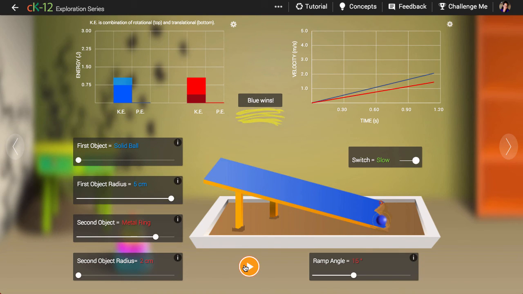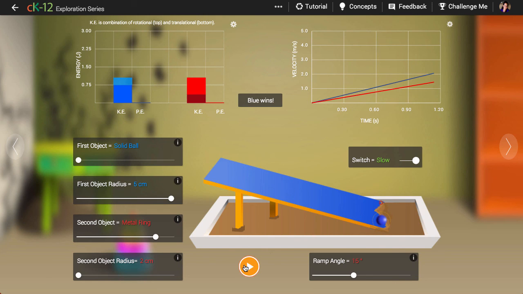Two things happened when we made the red ring smaller. One was that we lowered its rotational inertia, but the other is we lowered the moment arm of the torque acting on the ring that causes it to accelerate. These two effects cancel for an object that is rolling without slipping. So shape alone determines the winner, not size or mass, just the distribution of these.